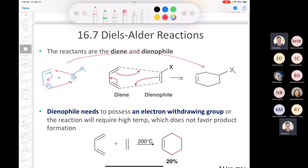There we go. Now, if you take just plain old 1,3-butadiene, this compound here, and you react it with ethylene, well, you can get some Diels-Alder product. It says you gotta jack the reaction temperature all the way up to 200 degrees Celsius. That's very hot, and it's really low yielding. We get about 20% of the product, which in this case is just plain old cyclohexene. And actually, when you're at such a high temperature, what's gonna be favored is the retro Diels-Alder. Really, more of what you're gonna get is the formation of this product. And then it's just going to do a retro Diels-Alder. So you just draw all the arrows in reverse and you end up just remaking your starting materials. You end up getting them back. So that's not very useful.